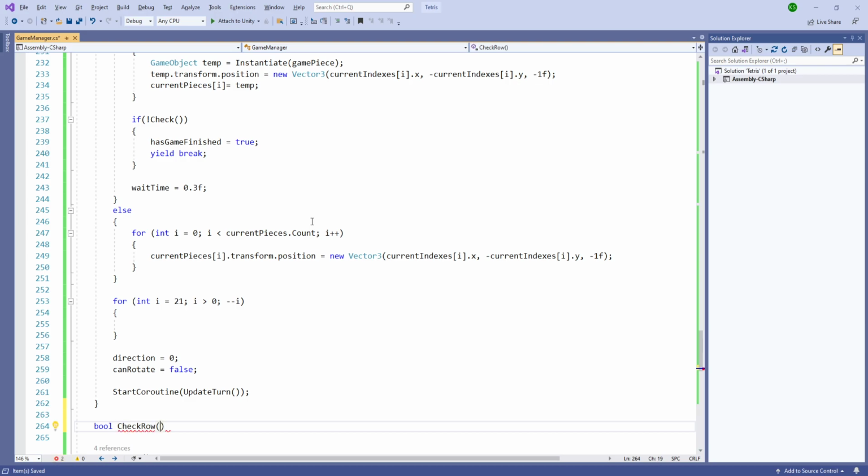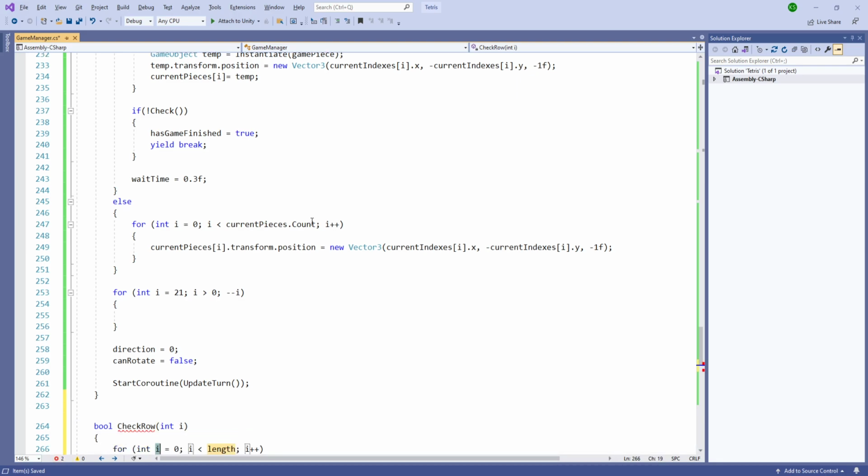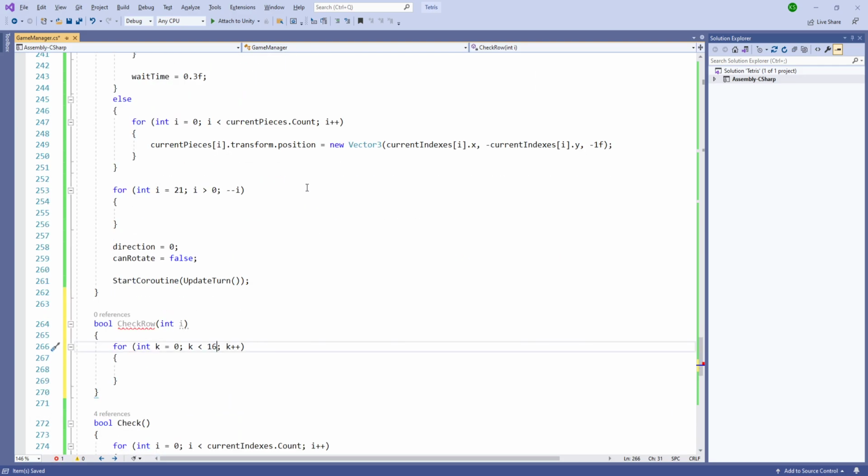We'll need to pass a parameter. Just let k be less than the width. So the y position goes from 0 till 16, and what we'll check is if it has been filled.